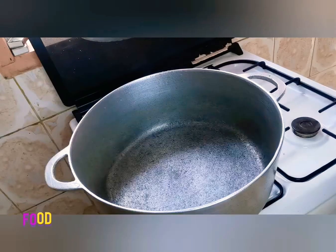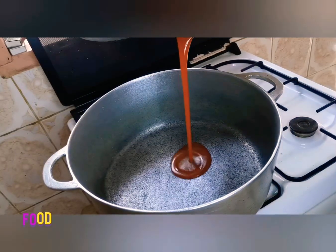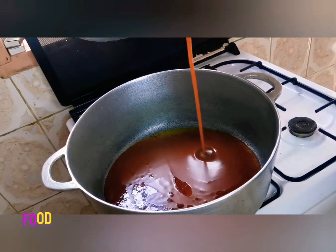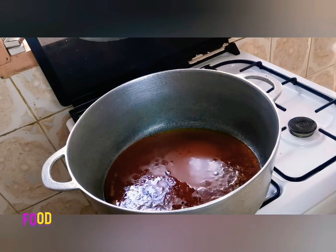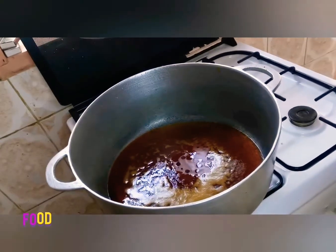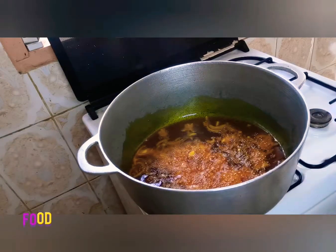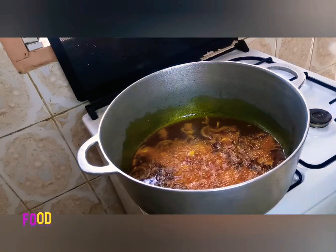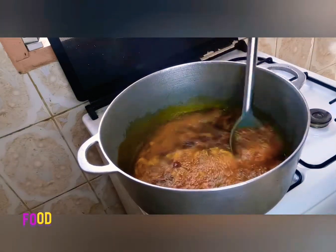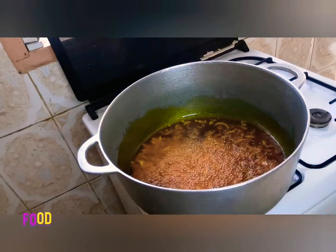Now I put a pot on the fire and put in some palm oil. The quantity of the palm oil depends on the quantity of your food or how you like your oil to be in your soup. Now the oil is going to heat up for 1 minute or 2 before I'll start frying my onion. Keep stirring so that the onion doesn't get burnt in the pot. Look at that.